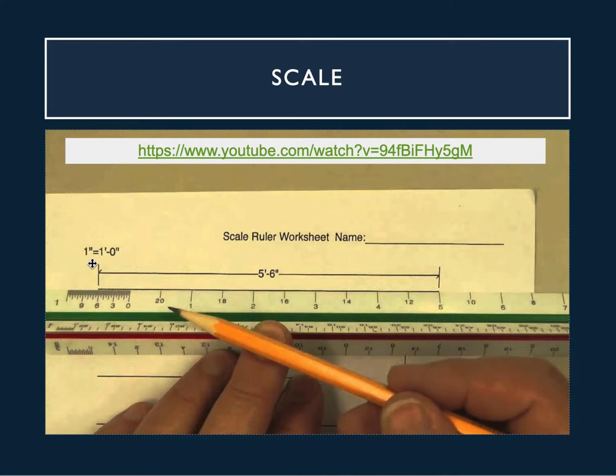So if I draw an inch on a piece of paper, that will translate to a foot in the real world. So when the contractor sees that inch and then they go to build something, they're going to measure out with their tape measure, which is a 1-to-1 scale ratio. They're going to measure out 1 foot. And so in this case, even though this line is drawn at 5.5 inches, because it's a 1 inch to 1 foot ratio, the contractor would build something that's 5 feet 6 inches. And that's how we get these large buildings on a small piece of paper through the use of scale.